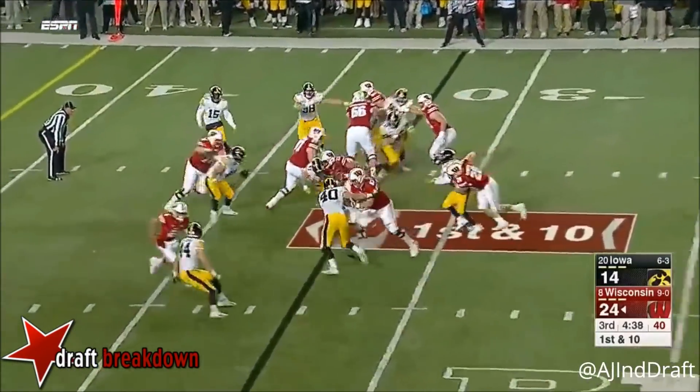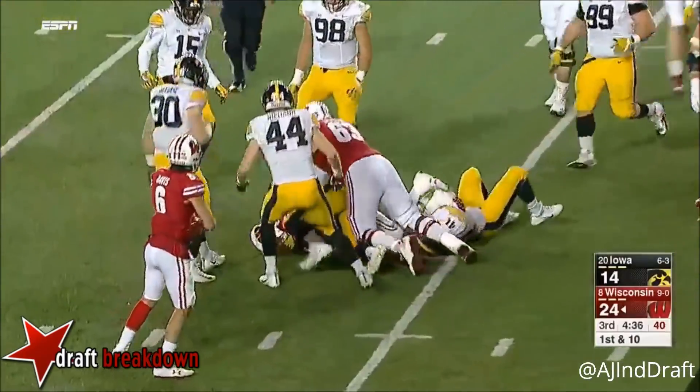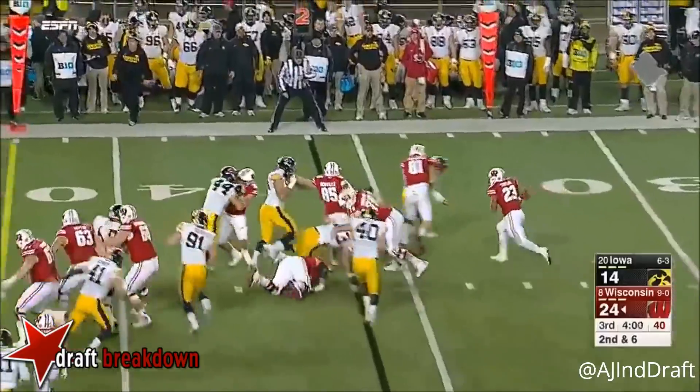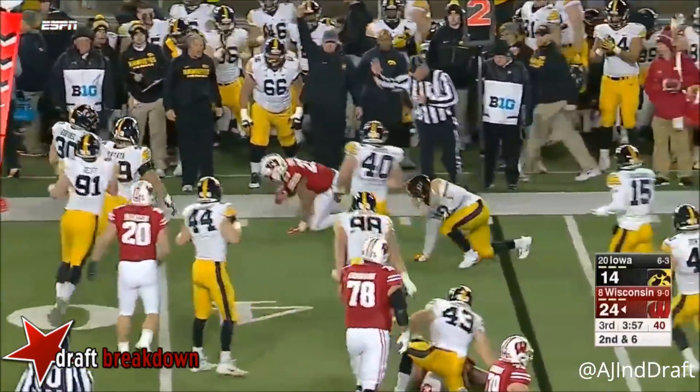Iowa defense trailing only by three now — caught but only two yards. They don't control their own destiny, but the way everything lays out in front of them, it is there for the taking. And we can already see that Taylor — the schedule criticism to this point is fair.